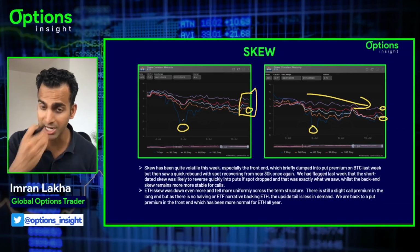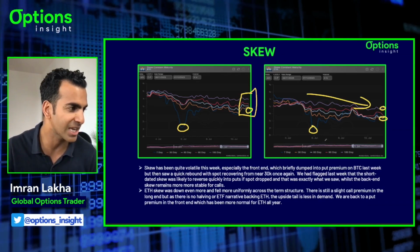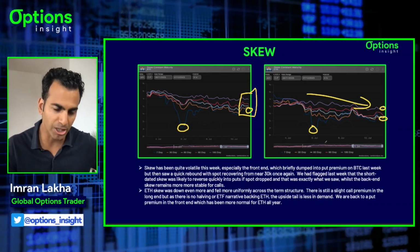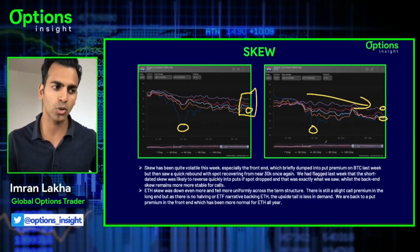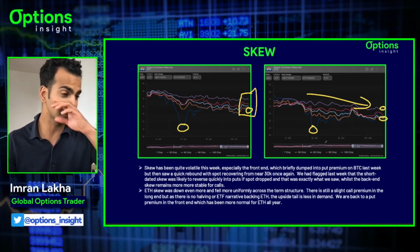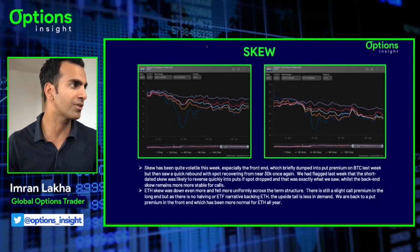But it's actually not managed to get back into a call premium. It's stayed in put premium. And that's just basically what we've been seeing all year, right? Where the Ethereum put skew has been much faster to catch a bid because everyone thinks there's no safe haven bid to Ethereum like there is to Bitcoin. And if we do get risk asset weakness, and if crypto joins the party, then ETH's going to get pulled down more. Basically, that's the theory, and that's what that skew is kind of indicating.